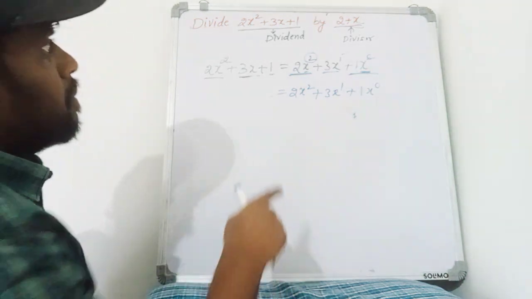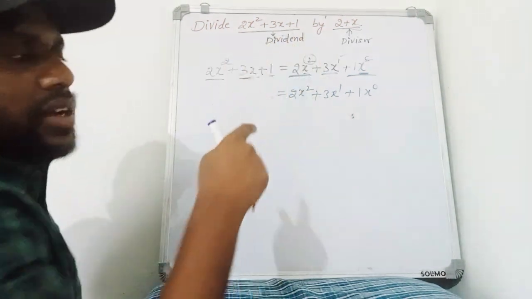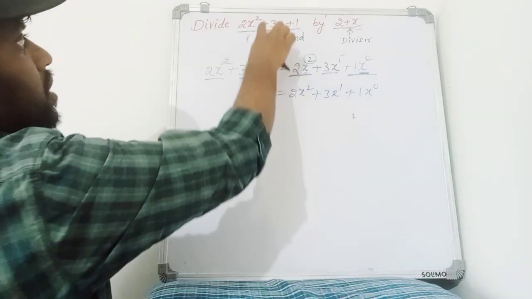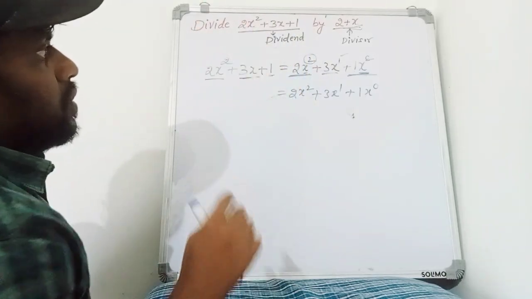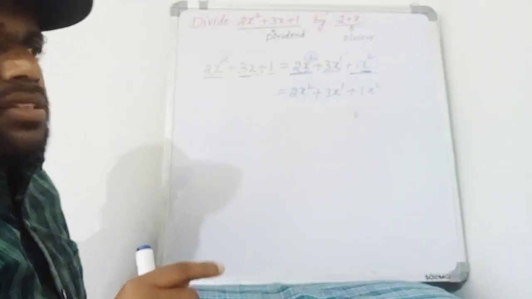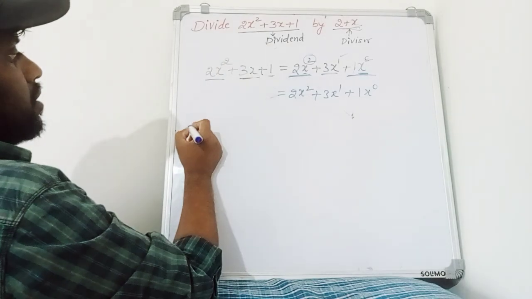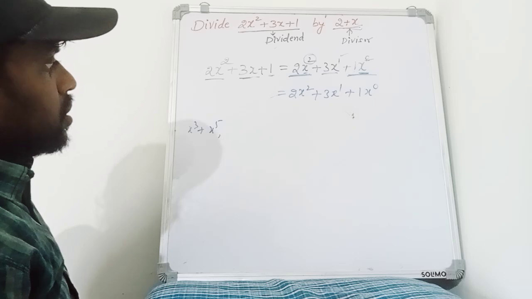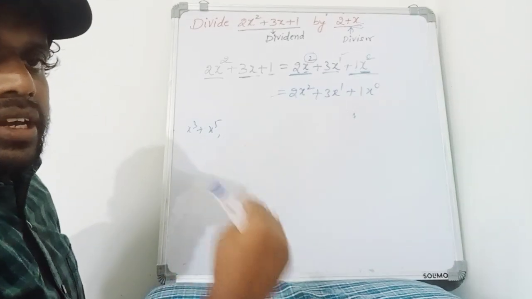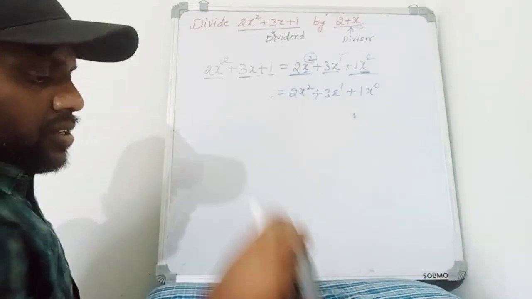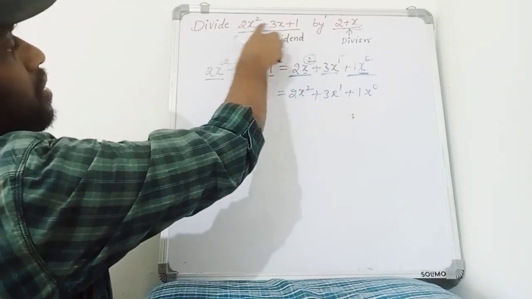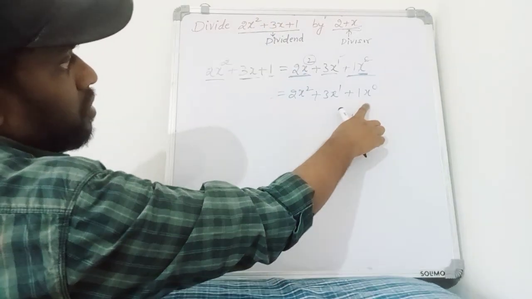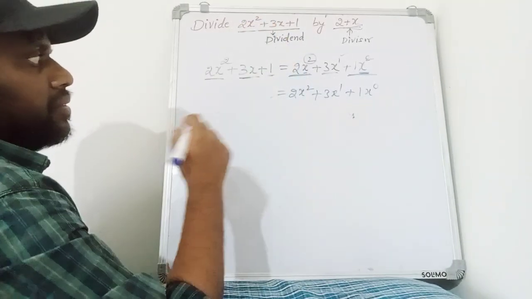Here the point is this polynomial itself is already in the form of decreasing order of powers of x. First 2, then 1, then 0. Here it is okay, but in some cases they will give it like this, x cube plus x to the power of 5 and all. In this case we have to arrange the terms in the decreasing order of powers of x. Since in the given polynomial the terms are already in decreasing order of powers of x, after we write it like this also we get the same polynomial again.